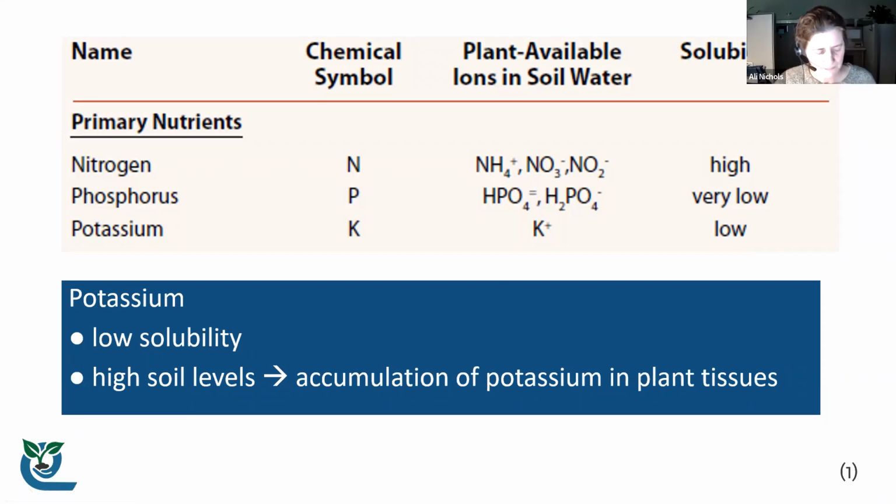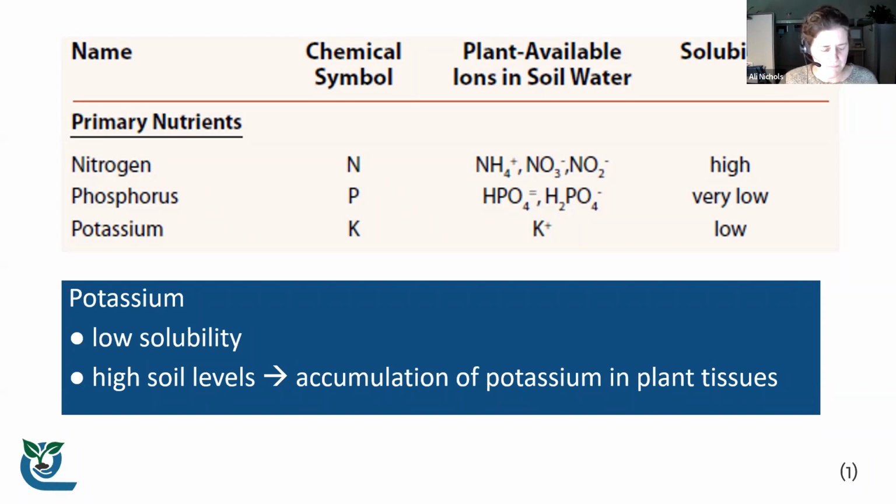And then, so potassium is the last nutrient we'll be considering today. For our purposes, I really just want you to catch that potassium is sort of in between nitrogen and phosphorus in terms of solubility. So we won't see it leaching out as much relative to nitrogen, and it will be a little less likely to build up in the soil relative to phosphorus.